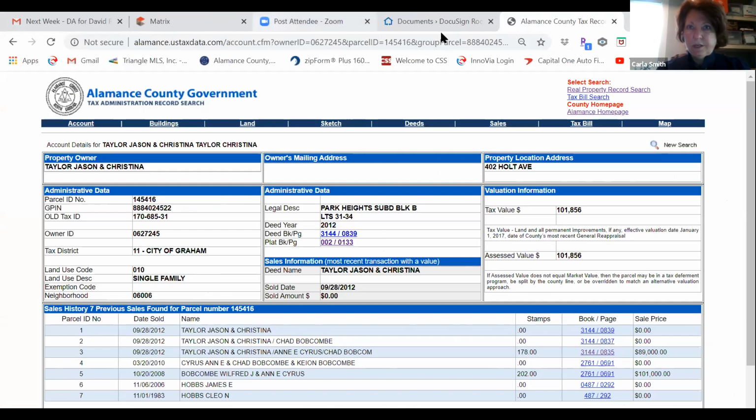All right, so we've talked about the tax card and everything that's available on there, so I'm going to stop sharing that, and I'm just going to go to the next document that we use, which is the listing checklist. This is helpful so that you can keep track of the documents that you are going to need, that are going to be required in your file. Let me share that real quick. So this is a helpful checklist.